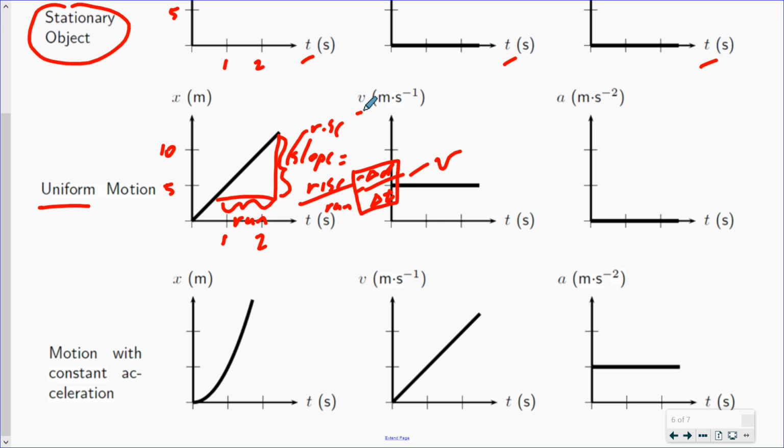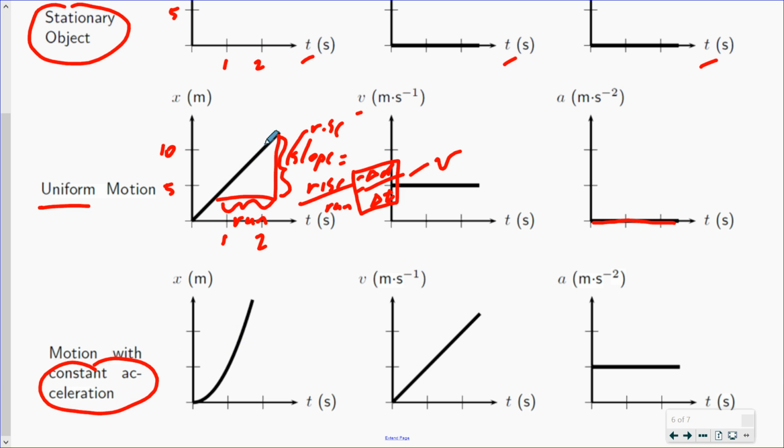So now if we take a look at the velocity time graph, we can see that it's not zero. The object is moving. We do have movement that is taking place. Because it is uniform velocity, the velocity is the same. So yes, there is movement, but it's consistently going at the same speed or velocity. It's not accelerating. So the acceleration is still zero with this one. The last one here, now what we do have is acceleration. So the object is going faster and faster and faster all the time.